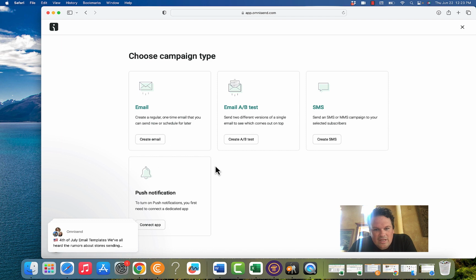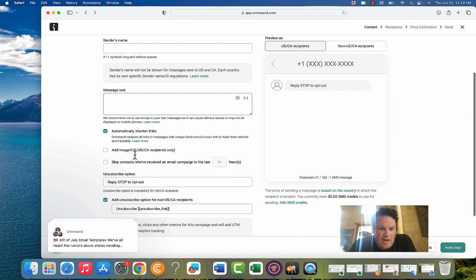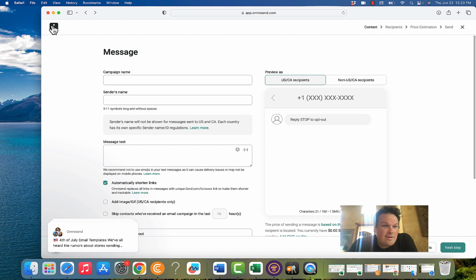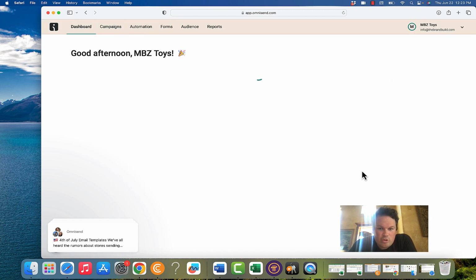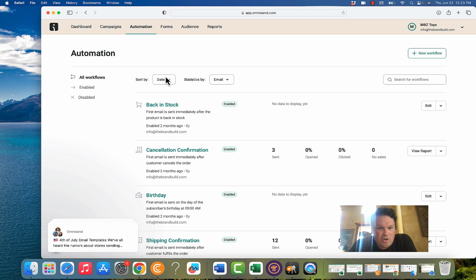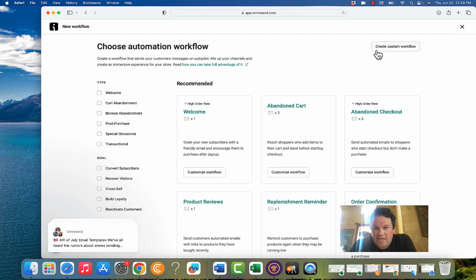So when you look at here, you can see push notifications if you connect to an actual app that you set up, and then create SMS: the name of the campaign, the text, adding a GIF, obviously the subscribe and opt out. And then really, when you create and go through verify your number and get all TCPA compliant, that's when you'll go into automations and build out new workflows specifically for text.